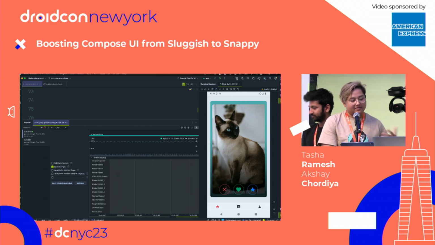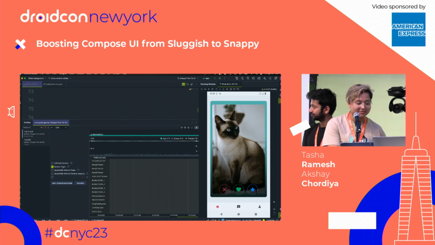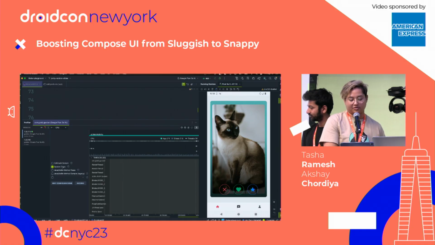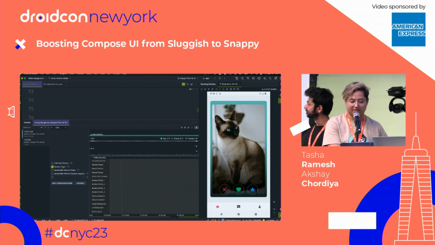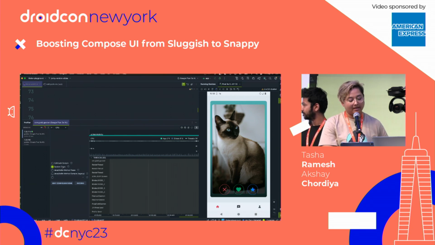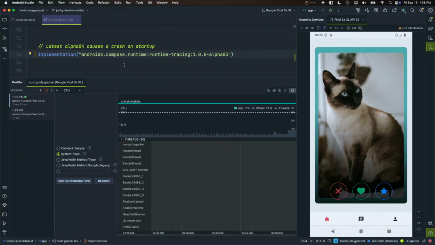Now, for our purposes, we're interested in nailing down at the Compose level to figure out what the composables are that we are calling that are causing these performance issues. Historically, system trace has been limited. It pretty much only shows one recompose block per frame. It just tells you, well, it recomposed here, with no further information. But there is a new library called the composition tracing library, and it's in its alpha state. So we'll come to the build script. Here it is, and it's alpha 3 right now. There's an alpha 4. We tried that. There's a crash. Don't try it.